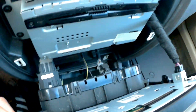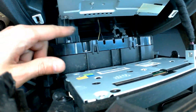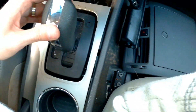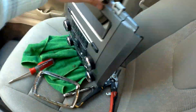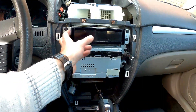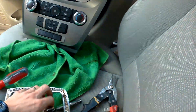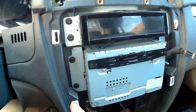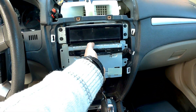Pull it a little bit so we can get nice access, and at this point just unplug all the connectors. I'll turn the car off just to not put it in park. I'm taking all the connectors out. Once we have our face off, you can just leave it here. Now this is what we get — the radio and this is the clock or trip computer. We take a 7mm socket and take these four screws out. Once we have our four screws out, you can just pull the radio out.